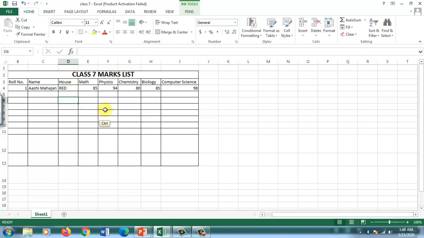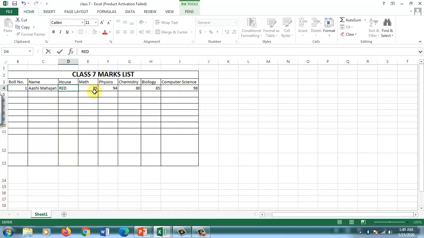Or what I can do is, I will repeat this process in the second method. I will just click on the cell and start typing. I did not select and delete. It is automatically being done. Okay, so automatically it is being deleted and the new data is being put in.